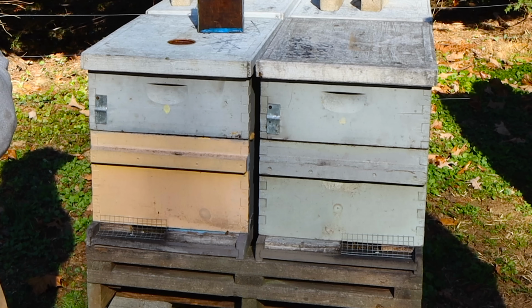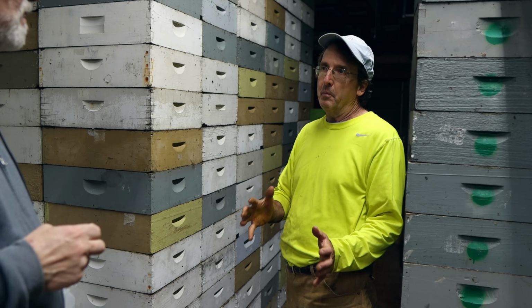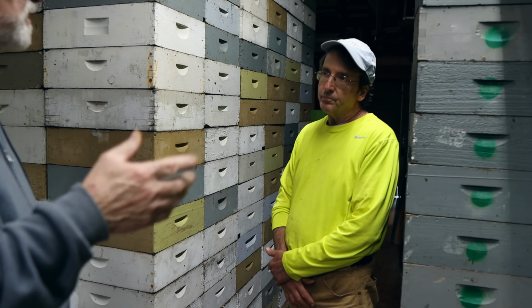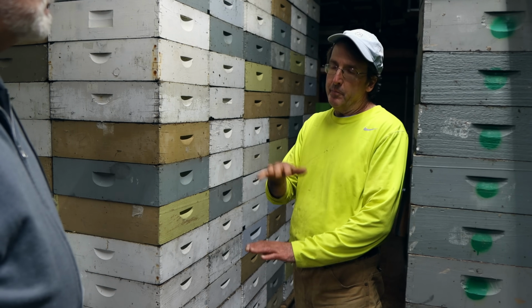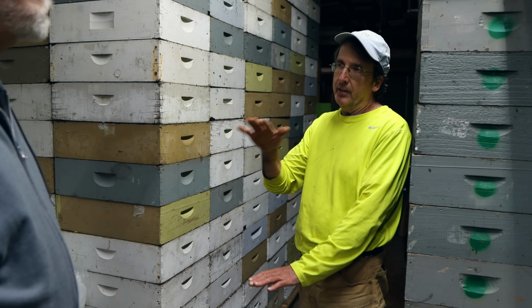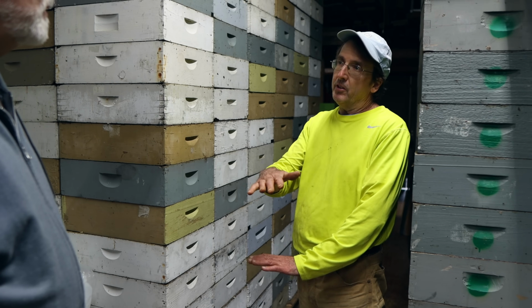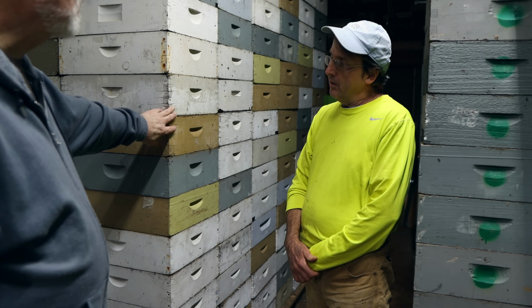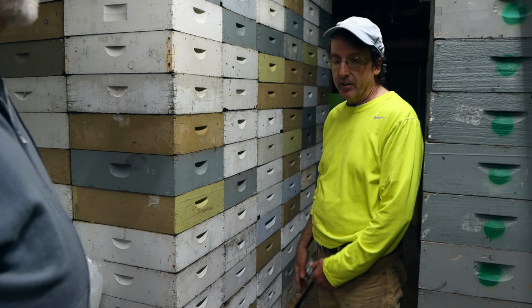I have to either have just a single box. If it's a single deep box, they'll draw out the foundation fine. Do you ever reverse them and run the medium on the bottom? You can reverse them, put the medium on the bottom temporarily, put the deep above it. Then you could draw foundation in that box. Yeah. So you're running 9 frame spacers and all the honey supers, right?